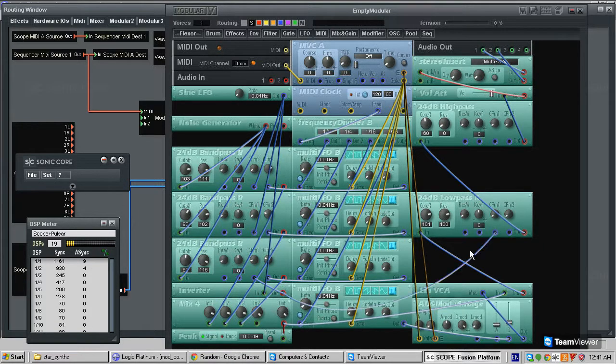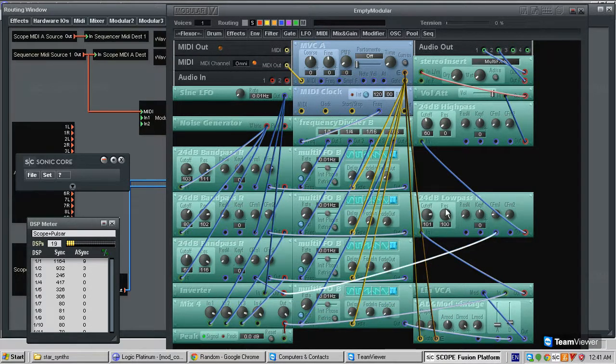And let's give this the option to be modulated a little bit. Cool.